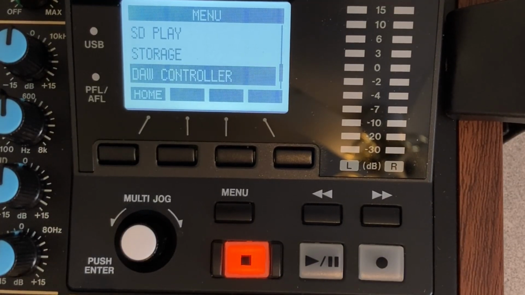Because you need the main fader on the Model 12 to control what you're monitoring, the level you're hearing when you're monitoring the audio, they map the FX fader for your effects to the master fader in your DAW. That's the only thing I haven't been able to get to work on this unit. I tried a couple things, and with Pro Tools, I could not get the FX fader to control the master fader, but everything else worked.